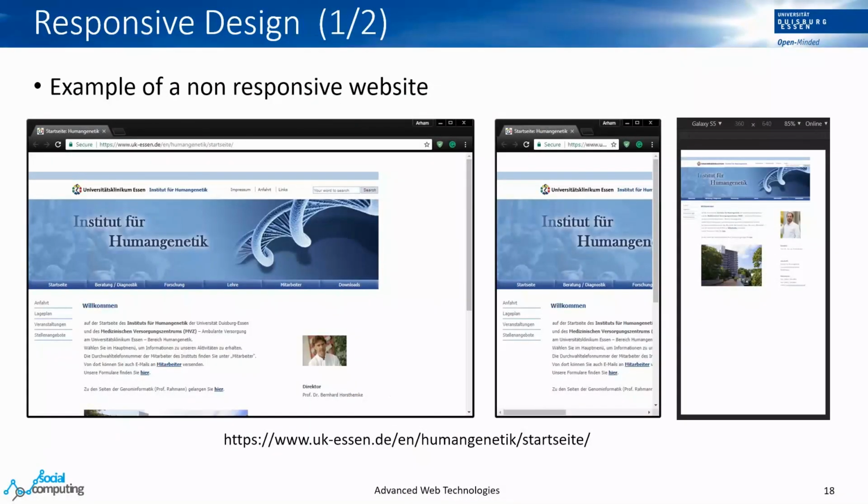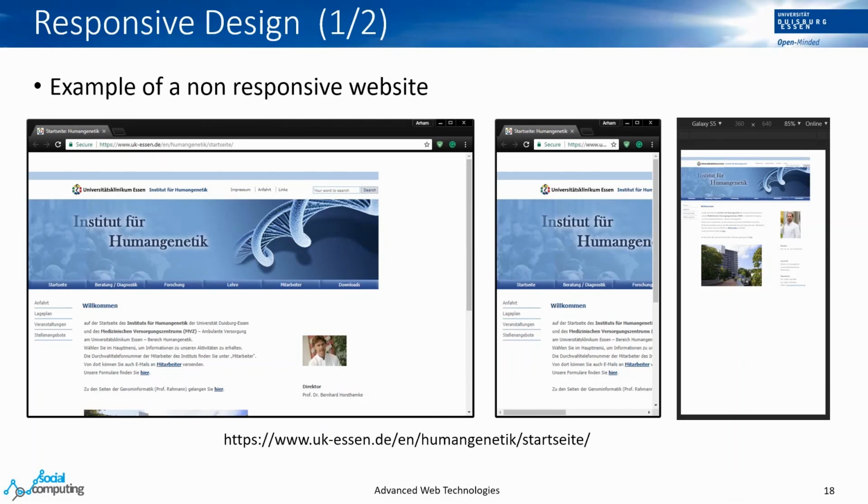And to see how this different responsiveness works, we can look at some examples. For example, one of these sites can be seen as a non-responsive website. If you see it on a big screen, you will see that it has been designed for a desktop application. Similarly, if you reduce the size of your browser, as you can see in the second image in the middle, half of the content is cut off, and you have to scroll down or scroll across. So the content is still there, but it is not very user friendly.